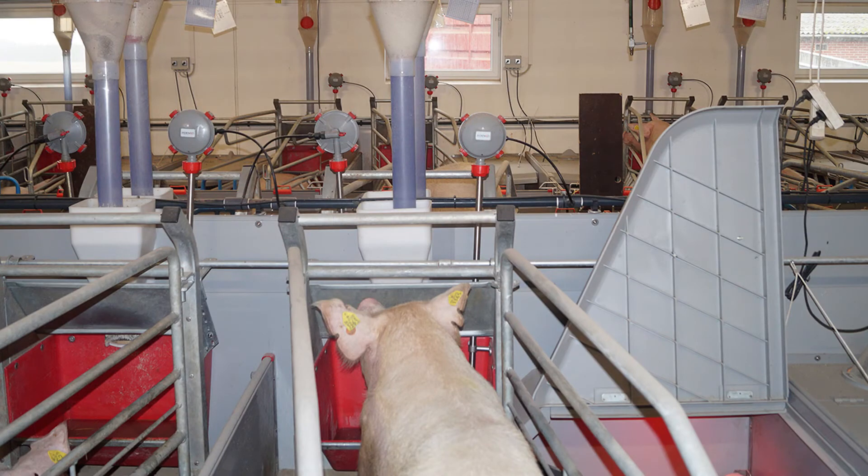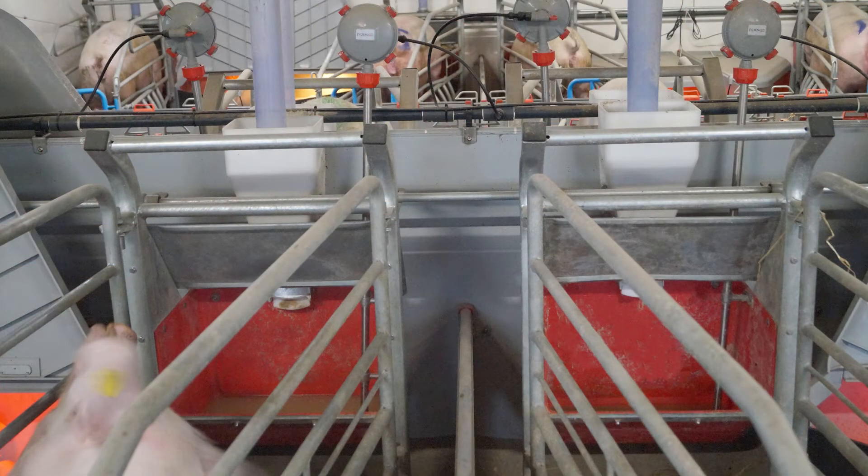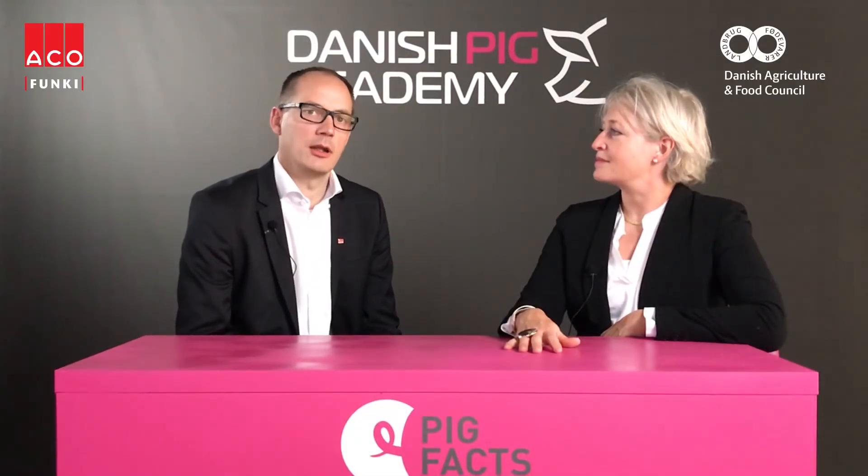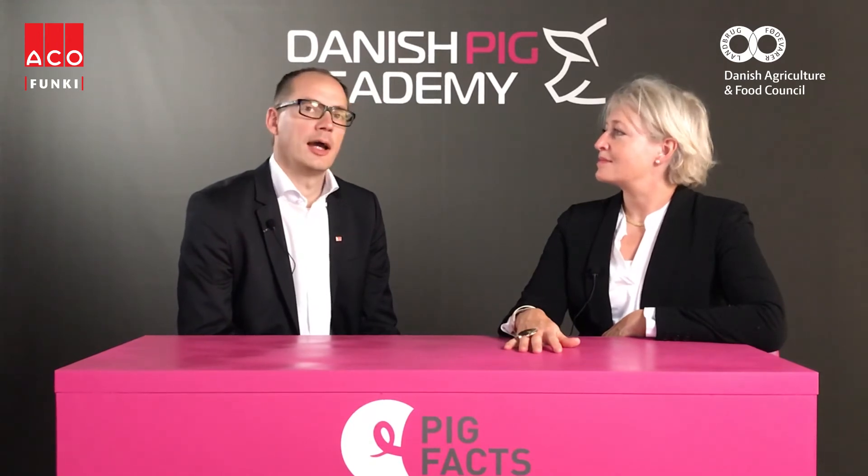How does the Adlib feeder make the lactating sows stronger? The Adlib feeder is a special system installed above the sow's trough. It can distribute small portions of 50 grams and the sow can activate it herself to get up and get more exercise. Over-eating can be avoided so that the sow doesn't lose her appetite.